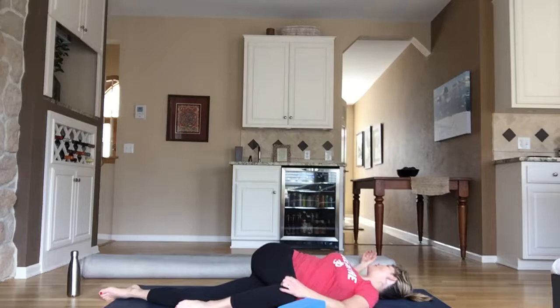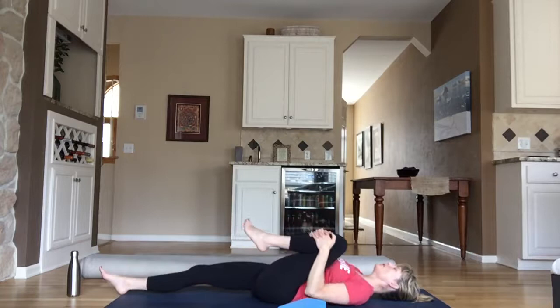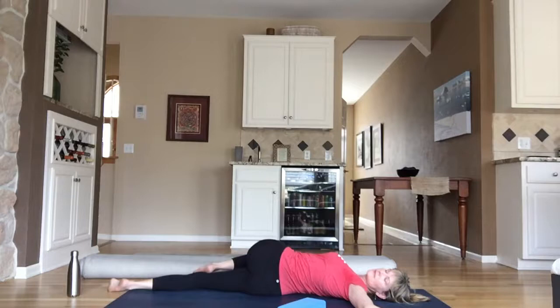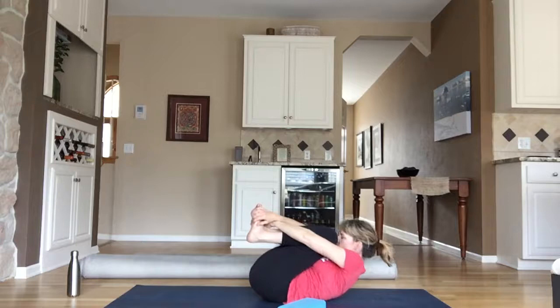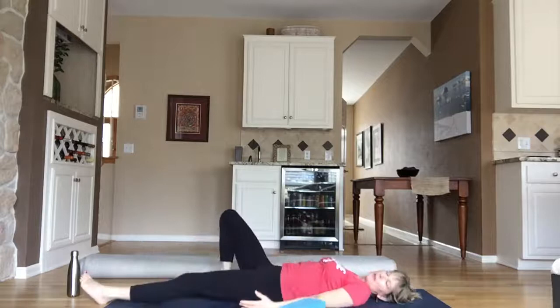Come back to center and switch legs — left leg comes in, right leg goes long. First give it that squeeze, feel that pinch in your hip flexor. Elbows come tight, then ease your knee across your body. Maybe scoot your hip under and turn away from that knee — keeping both shoulders flat. Come back to center, draw your knees into your chest, give them a squeeze. Take a giant breath in — maybe cross your wrists and grab the bottoms of your feet. Big breath in. As you're ready, exhale to shavasana — corpse pose. Take up space on your mat. Let your limbs be long. Shimmy your shoulder blades together, release your upper back. Let your torso melt into your mat and just breathe.